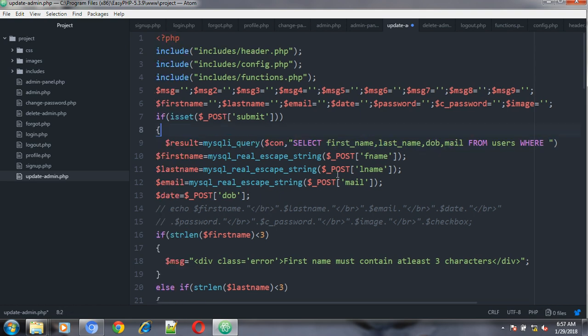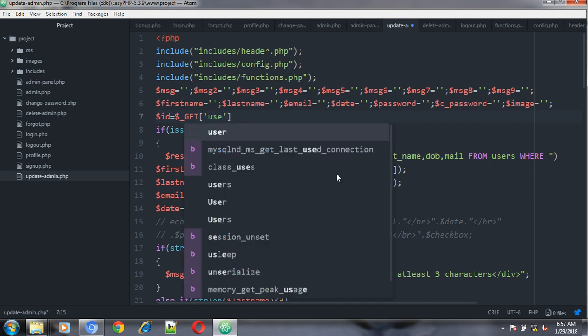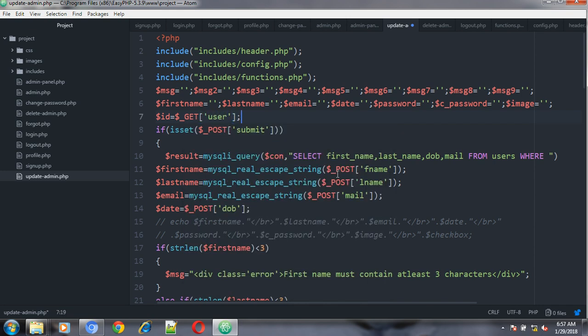Okay, here what we will do is fetch out the value. We will create a variable called id and we will get the value from the variable user. I'll tell you from where we'll get the value.